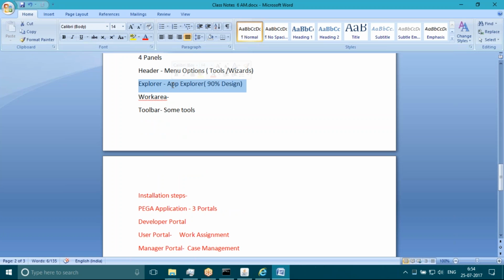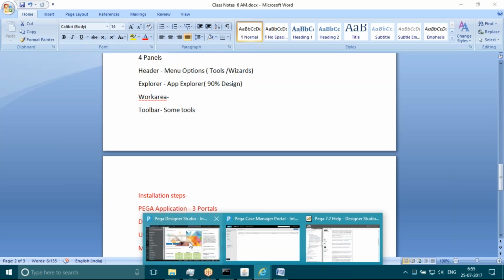Automation and reusability are high here, with templates ready for each and everything. The only thing is how to use the template in the design, and we just design the application. All the design we do from the app explorer.